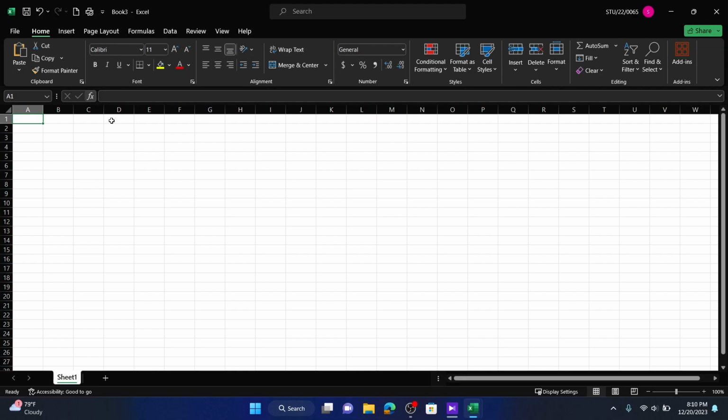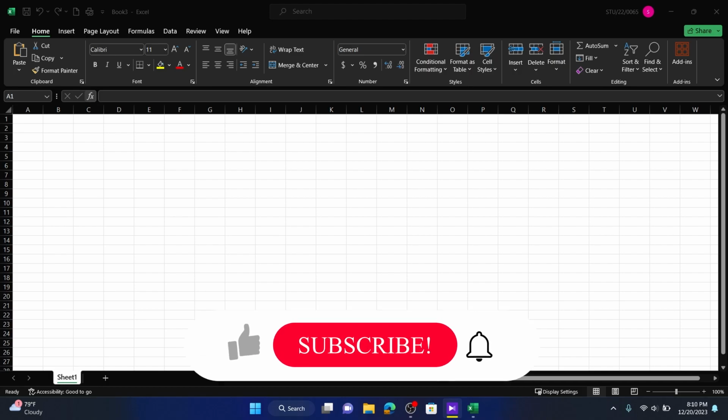That covers the basics of Excel 2021. Now that you're more comfortable with the interface, including the Backstage view, the ribbon, and the work area, you're ready to start your first worksheet.